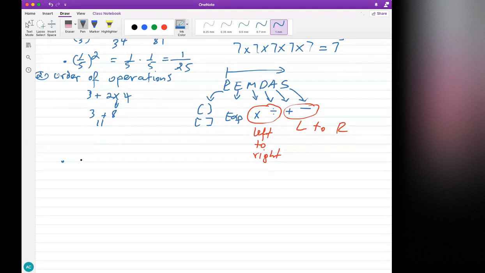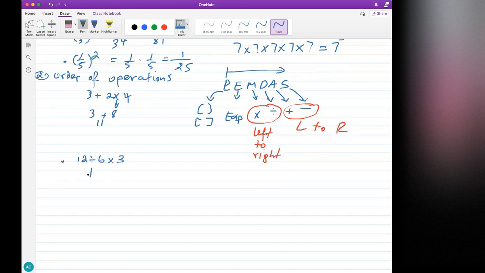Let's see another one. So sometimes you may have, like I said, these two next to each other. So you may have, let's say, 12 divided by 6 multiplied by 3. So we have two operations from these, division and multiplication. If you look at the order here, you may see that the multiplication comes before division. So you might be tempted to do multiplication first, but it's not the case. When these two are together, remember, do whichever comes first, left to right. This one comes first, so we're going to do this one first, not the multiplication.